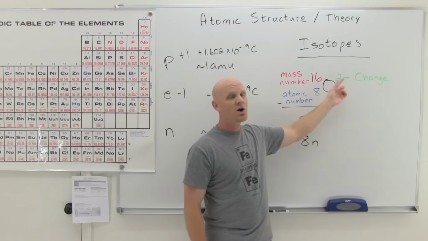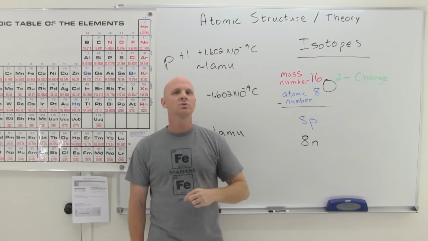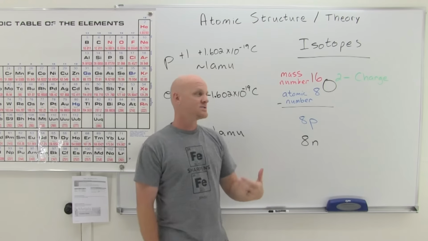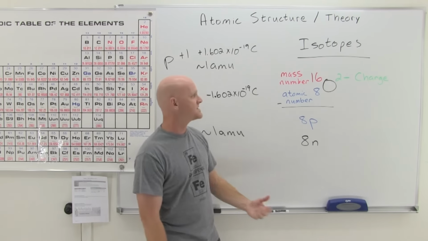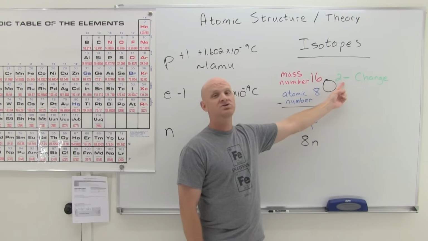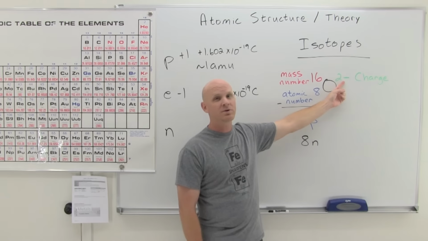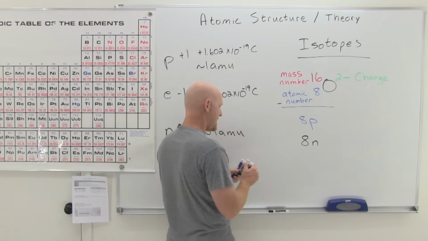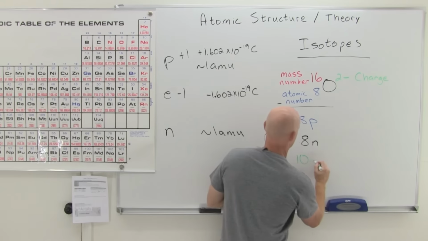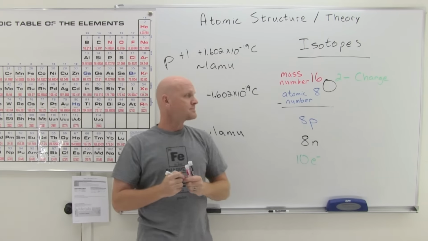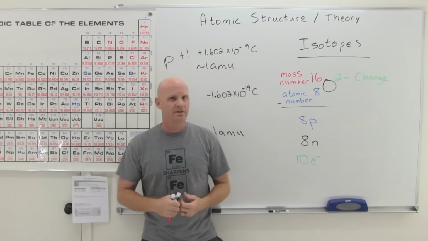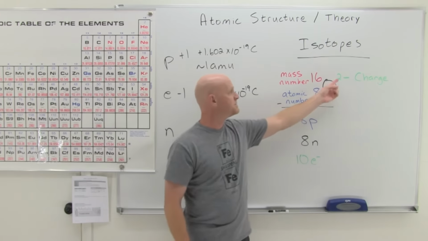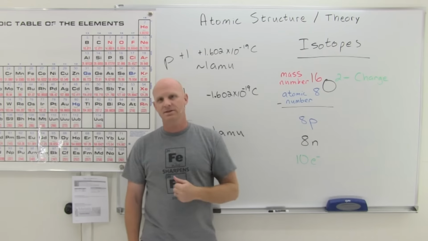And so when you have a charge, atoms can lose and gain electrons. In this case, if you have a negative charge, you need to add some electrons to figure out how many you have. Since we know we have 8 protons, we have 2 more electrons than protons, so we must have 10 electrons. If we had a positive charge, then we would lose some electrons to get that number. So if this had been oxygen plus 2, then that would have been 6 electrons instead.